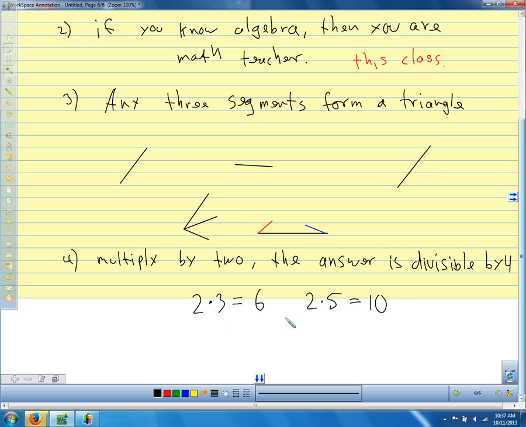These were more what I was thinking of. So 2 times 5 is 10. 10 is not divisible by 4. 2 times 3 is 6. 6 is not divisible by 4. So any of these are a counterexample that this conjecture is false. So those would be our counterexamples. So all we have to do is find one counterexample to show that our conjecture is false. Questions on looking for patterns, using inductive reasoning, forming conjectures, and forming counterexamples?